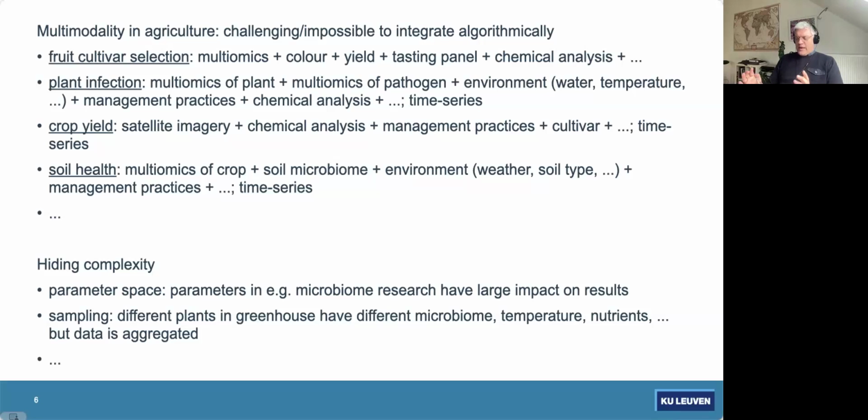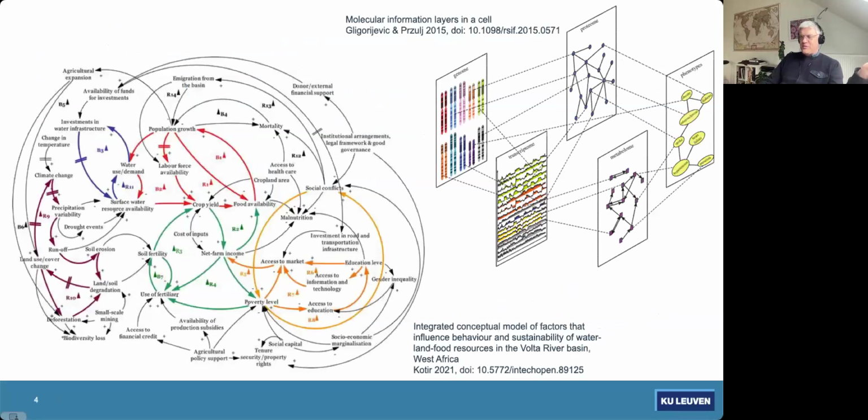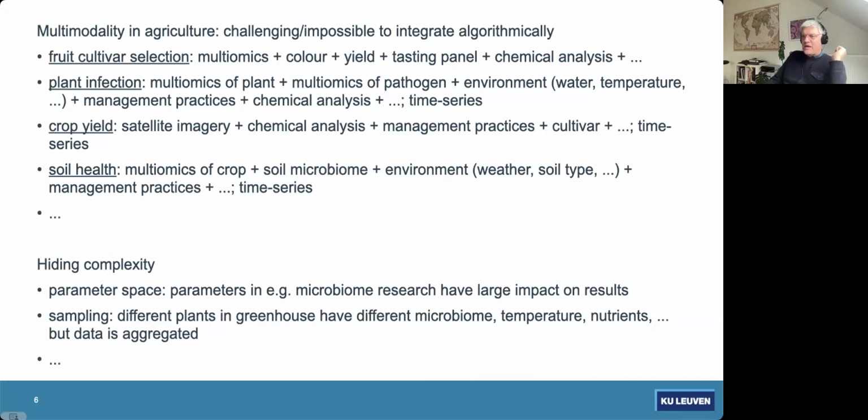So in the traditional approach, so the statistical approach, basically what you do, let's go back here, in statistics, having a system like this, you could check what the effect is of, let's say, labor force availability on crop yield, the crop yield on the net farm income. But you always have to just look at one slice of that very complex system in statistics. We try to look at everything at the same time. Because if you hide complexity, you end up having issues.